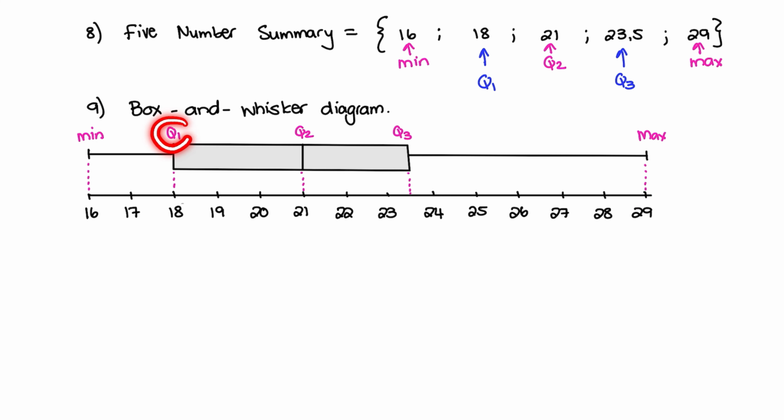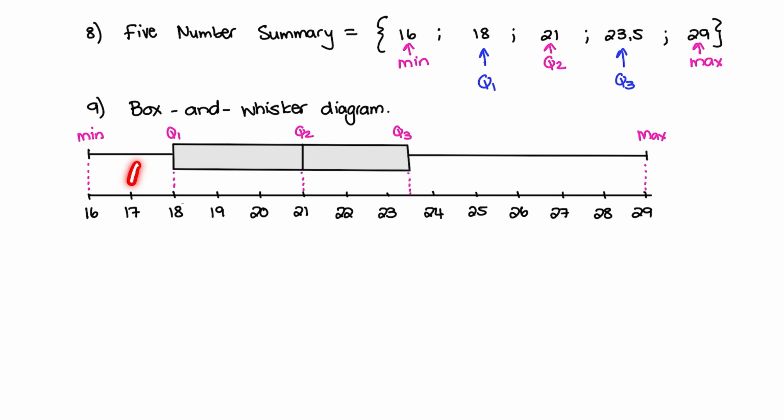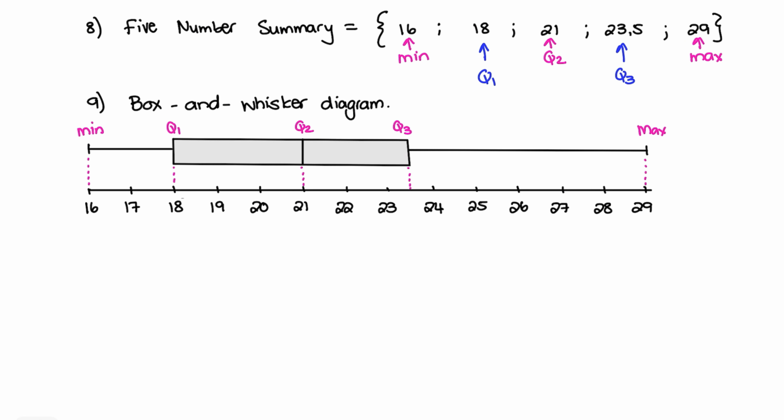Then quartile 1 was 18, quartile 3 was 23 and a half. And between quartile 1 and 3, we have the box. So that creates the box, and we connect the box to the minimum and the maximum, and those are called the whiskers. And also, part of our box, we have the median, and the median is in its proper position. It does not have to be exactly in the middle of the box. Remember, it represents the middle point of the data set. So make sure that your median is over the relevant value.